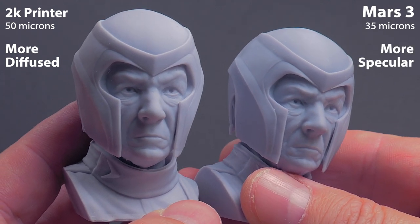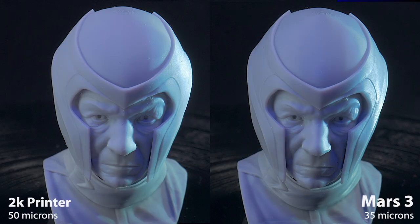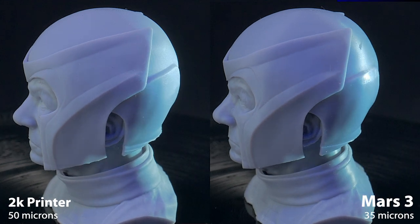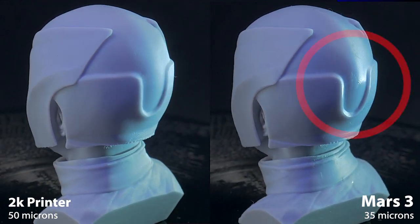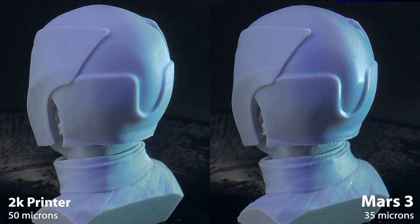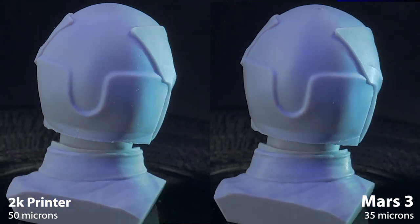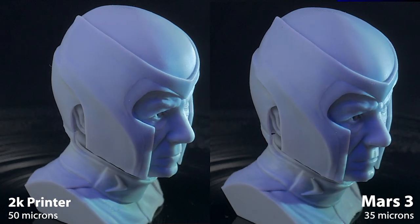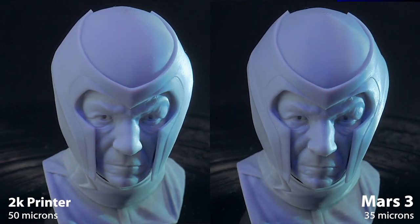Look, with a bunch of light, the difference is subtle. But when lights are further away, reflections are quite different. And here you can clearly see how this curve in the helmet looks sharper. Although, and this might not be what you expect, such smoother surface looks more like plastic. And any scratch that the piece suffers gets much more clearly visible later on.